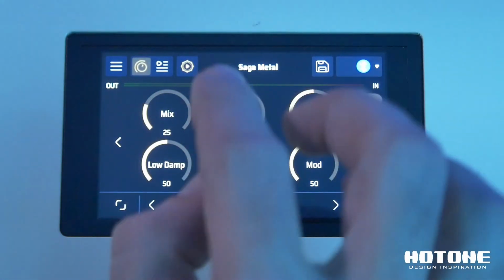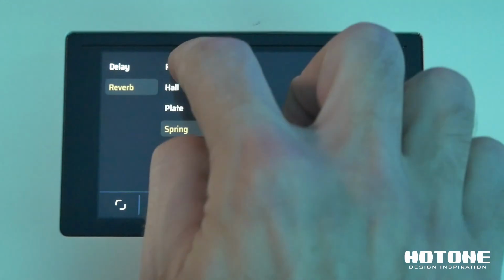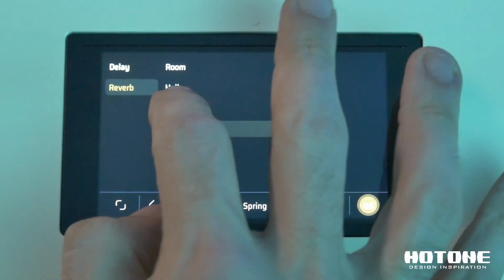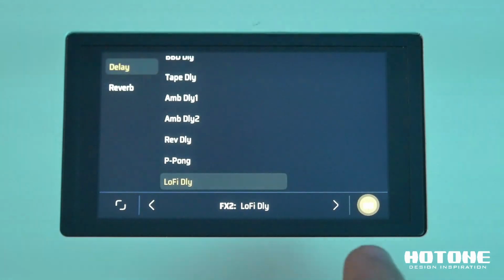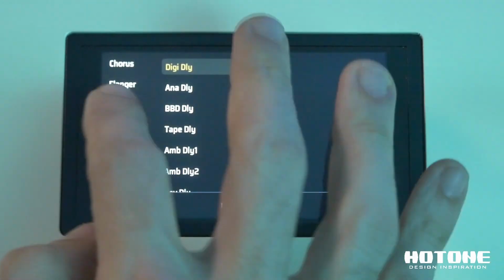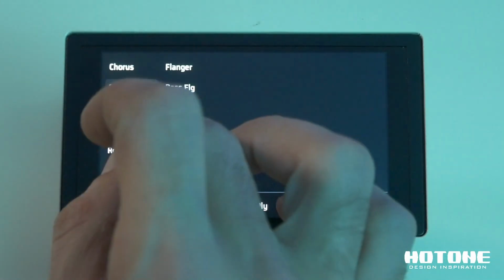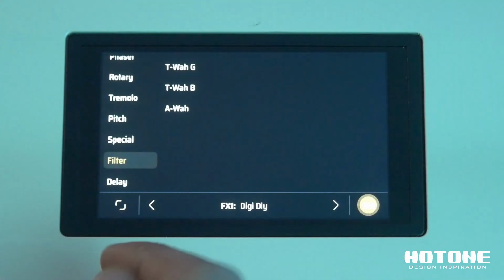Okay, now if you click on the name, you can access the scroll list. In this case there's nothing to scroll because all the reverbs are already here. You can choose a reverb from this type of list instead of going one by one with the arrow. Same happens with the delay. In this case, yes, we can scroll delays because there are more than reverbs. And not only delays, but you can also choose any other type of effects. We have chorus, flanger, phase, vibrato, rotary, tremolo, pitch, some special, some filter, etc.